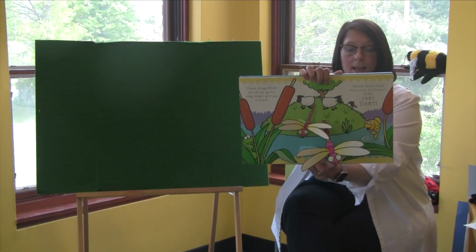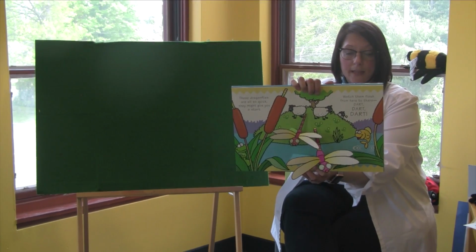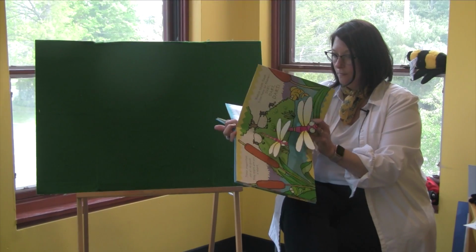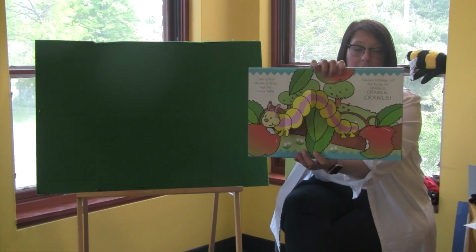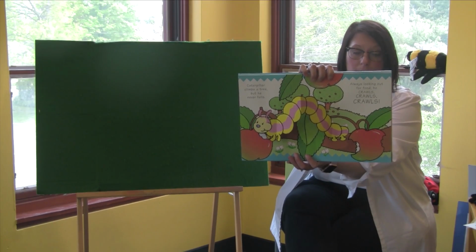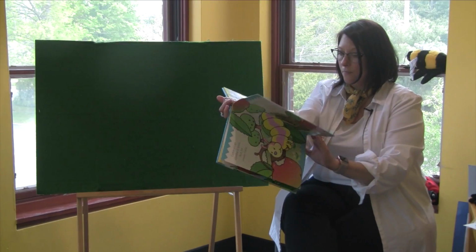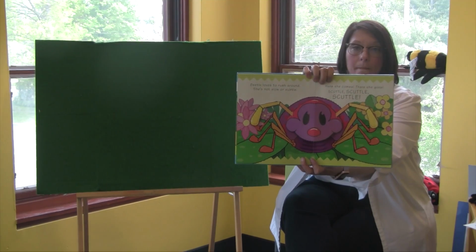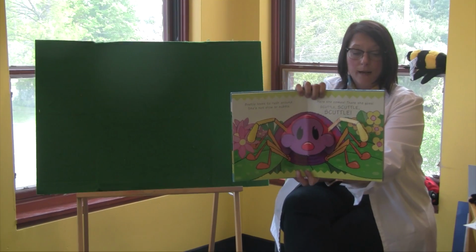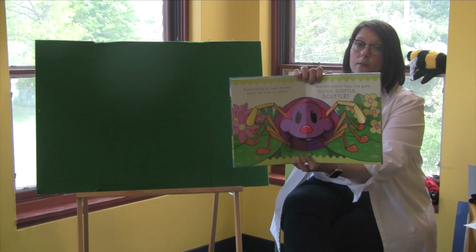And these dragonflies are all so quick. They might give you a start. Watch them flash from here to there. Dart, dart, dart. There's a big caterpillar. He climbs a tree, but he never falls. Always looking out for food, he crawls, crawls, crawls. Ooh, does anyone know what this guy is? That's right, he's a big beetle. And beetle loves to rush around. She's not slow or subtle. Here she comes, there she goes. Scuttle, scuttle, scuttle.